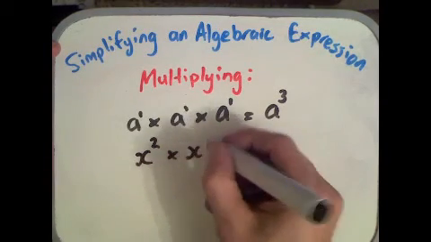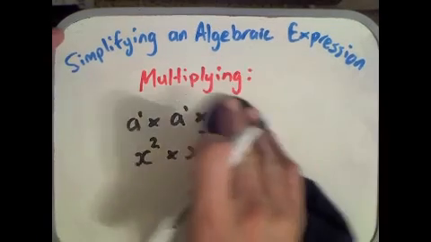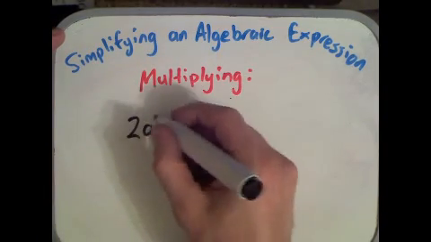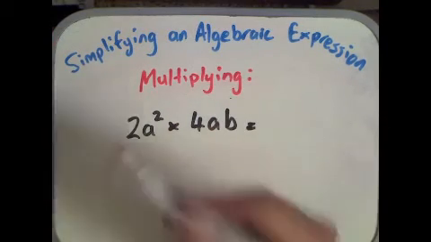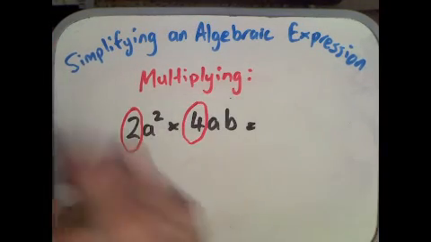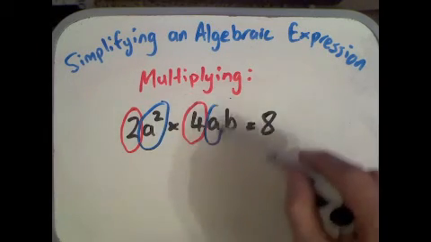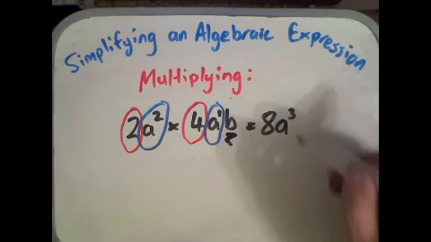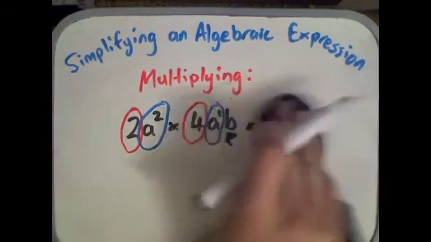Let's look at another example. x squared times x cubed gives us x to the power of 5. That's right. We start to add those indices when we have the same base value being multiplied together. Example here, 2a squared times 4ab. So, start with 2 times 4. Well, that's easy. That gives us 8. a squared times a, well, that's a to the 1, so that's a to the power of 3. 2 plus 1 gives us our 3. And then we tag the b on the end there. Here we go, nice and easy.